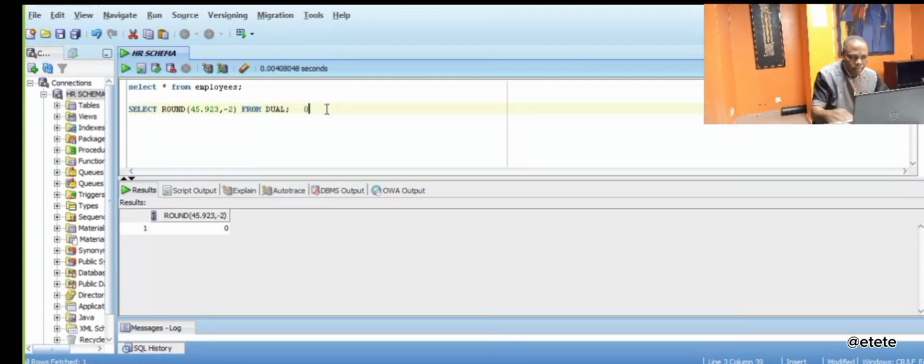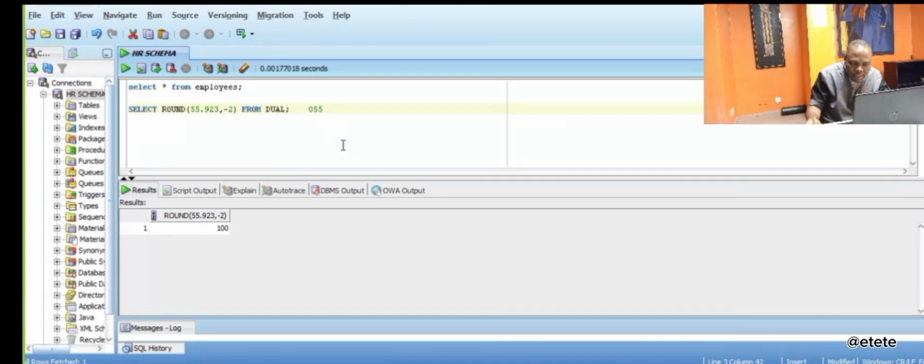Now look at this. If I put here 55, what do you think will be the answer when I run it? Watch. 100. How did it get 100? I'm going to explain to you. This tells you that you are rounding the left-hand side of the decimal. And 10 raised to the power 2 is 100. So we are rounding the 100 position. This one will now be 055.